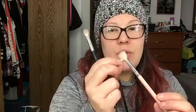So I would repurchase these for sure if they ever came out with them individually, or if I find them anywhere. They're awesome. I'm really sad about the Jessup one because it was such a great blending brush, but it's just so nasty now. Like, I have to get rid of it. That's pretty much everything that I've gone through.